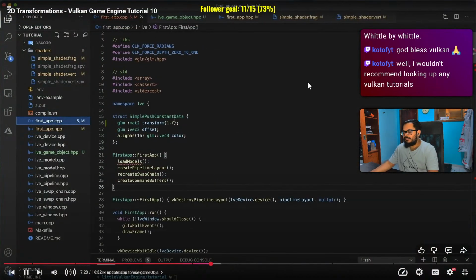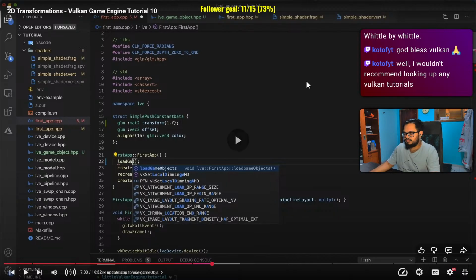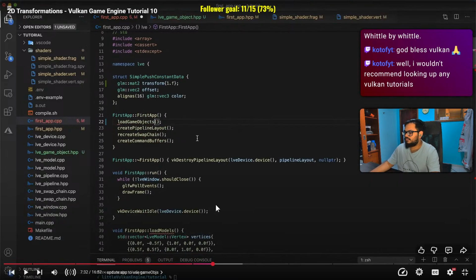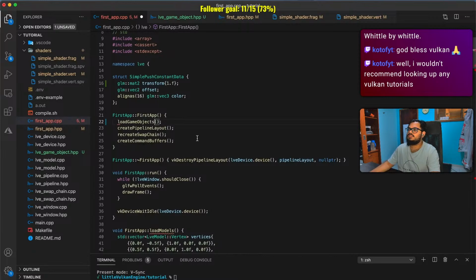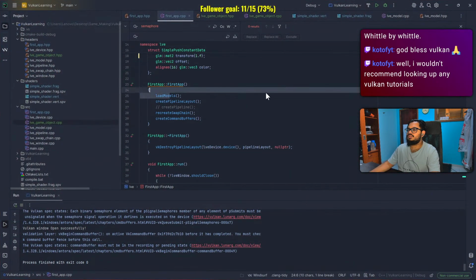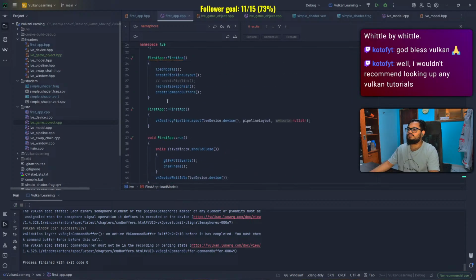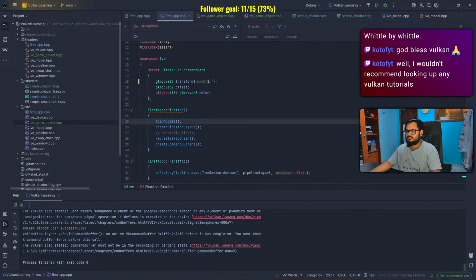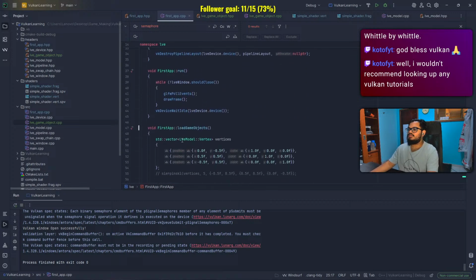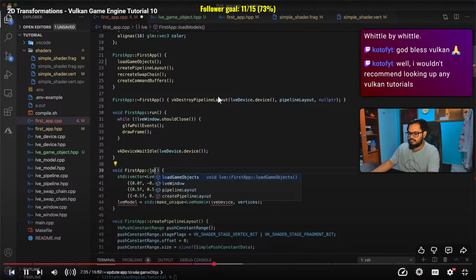Now in your application implementation file, start by renaming the load models function call to load game objects in the constructor, and then update the function signature to the new name.